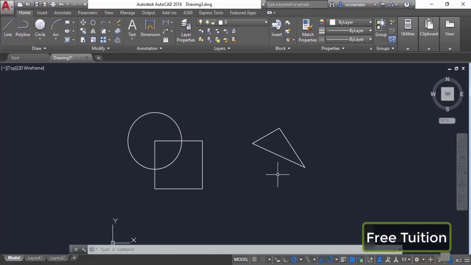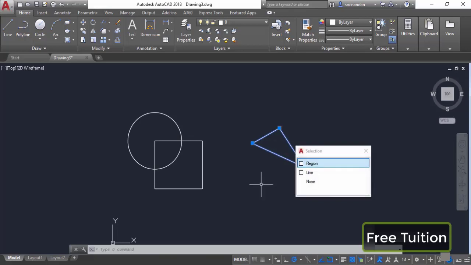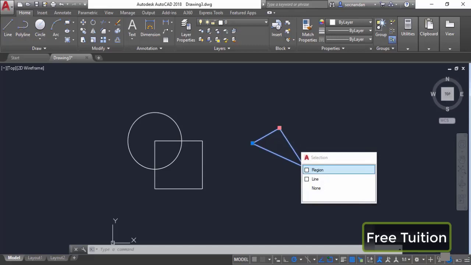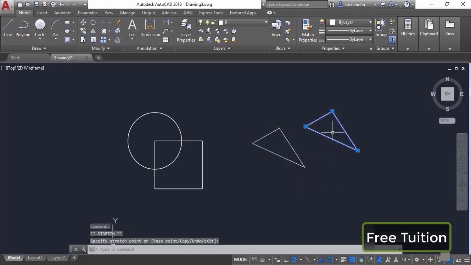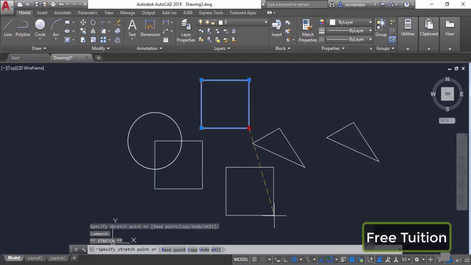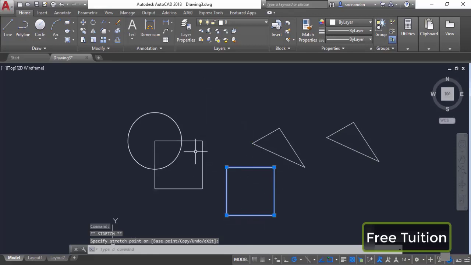Okay, so now we have the regions. Let's look at the difference here. I'll select this object, and obviously I select the region, and I'll simply move it from this point. So I'll select the grip and move it here. Now that's the region, and this is simple line geometry which we initially had. In this case, the object will behave as a rigid geometry. As you can see that I can move it directly using my grips. Even in this case, I have this region, and if I move it, I can simply move it using my grips. It's completely rigid shape. But in this case, the original rectangle, if you move it with these grips, it will deform, it will stretch, and it will behave accordingly. So that's one of the differences.